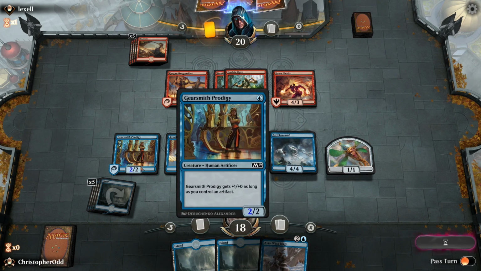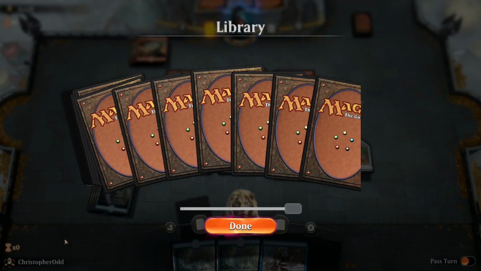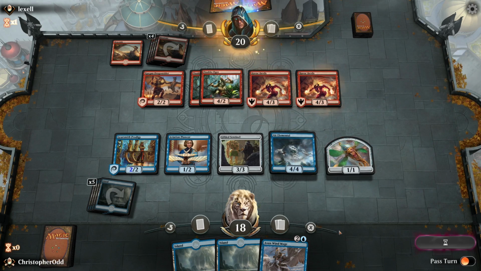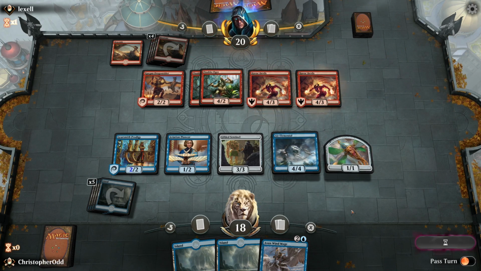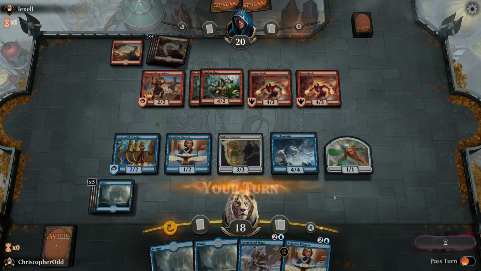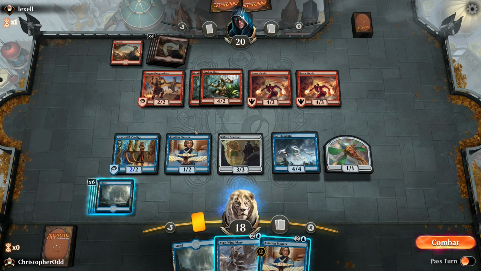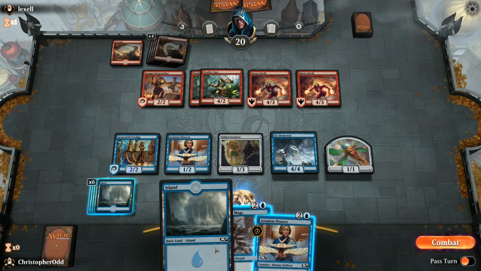No enchantments, no spells, no instants right now. We're both just building up this army and waiting for the other person to do something. Which, I mean, it's not terrible. I can play both of these now.